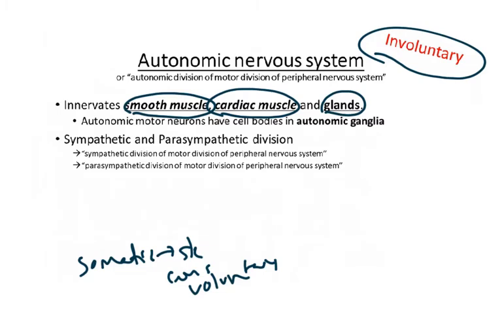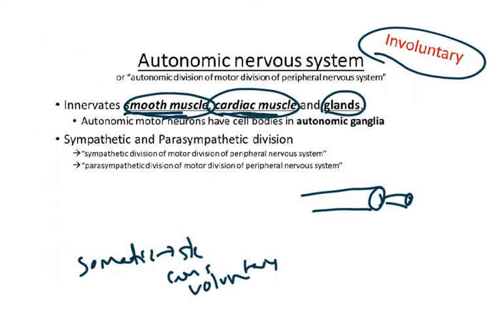And so this is going to be innervation to things like smooth muscle. And we have smooth muscle around places like our blood vessels. So the smooth muscle in our blood vessels would allow our blood vessels to constrict. Or if you relax the smooth muscles, it allows those blood vessels to dilate. We have smooth muscles in a lot of our internal organs. And then also the autonomic nervous system innervates our cardiac muscle, which is going to control our heart rate and the force of contraction.